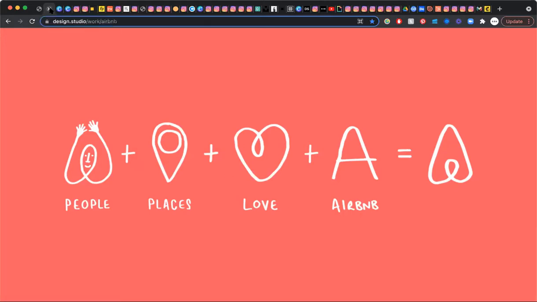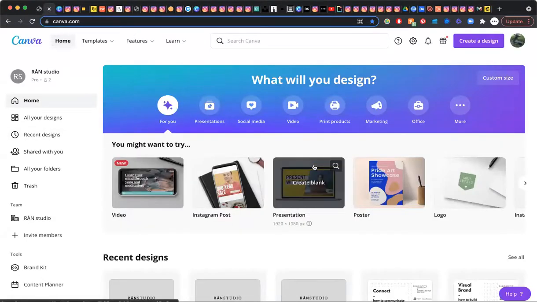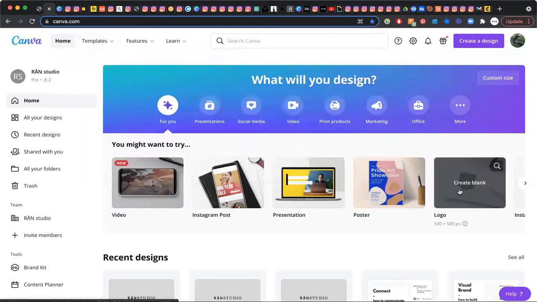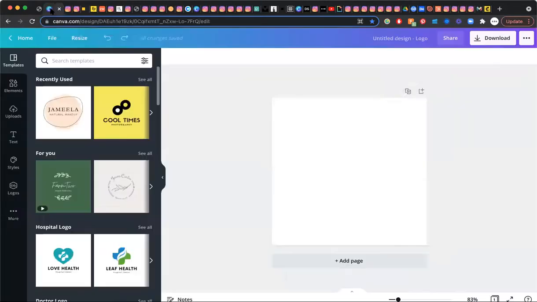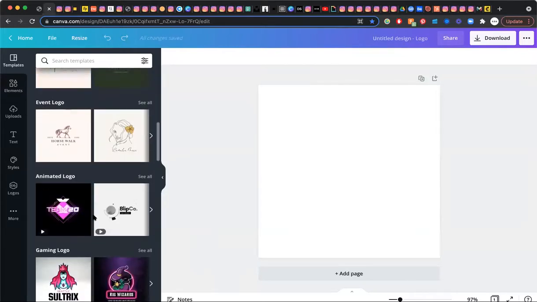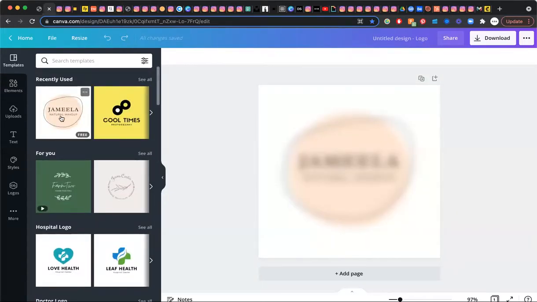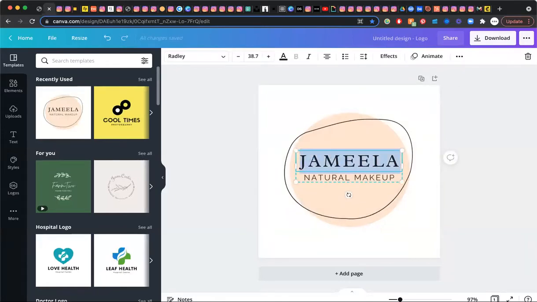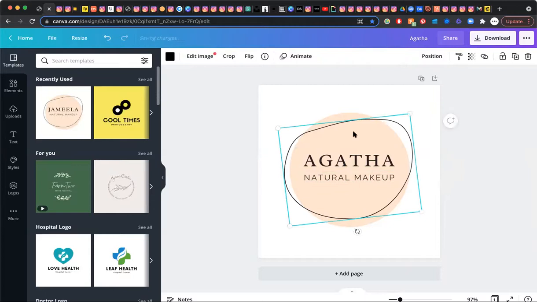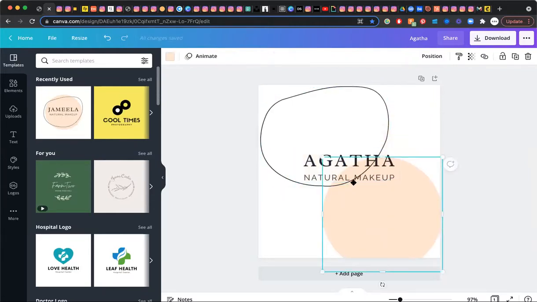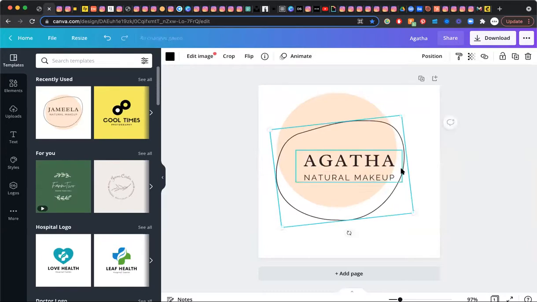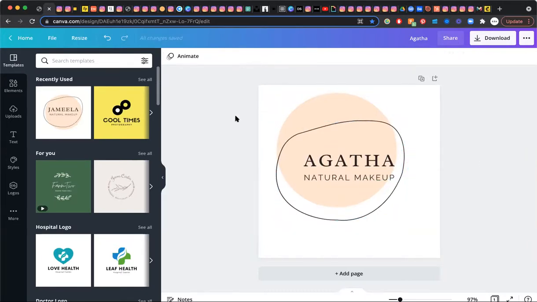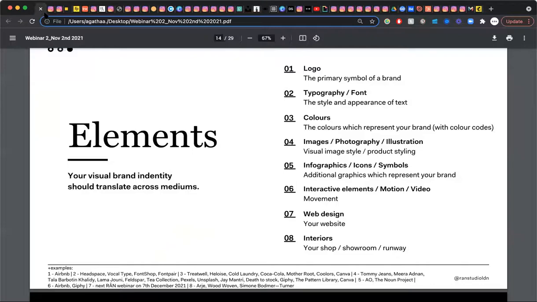You can create yours on Canva. We will be talking about Canva a few times. If you go onto Canva, you have a section here called logo. And then if you click on the logo, you can actually have a look at many different templates. And then if you click on one, you can edit it. So here, for example, I can say Agatha brand, natural makeup. I can move this around. I can change the colors. So it really is helpful if you don't want to work with a graphic designer. Using Canva, you can actually create your own brand. And almost most importantly, you can download it as a high quality file as well. So it's very easy to have those high quality images across all of your platforms. That's super important. Thank you, Robbie.